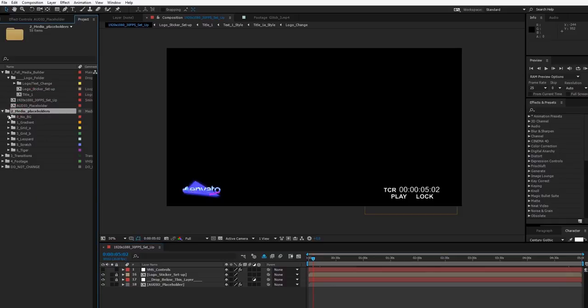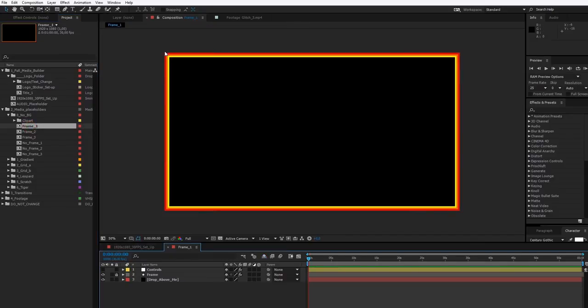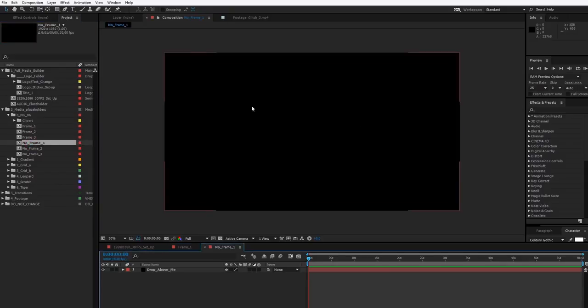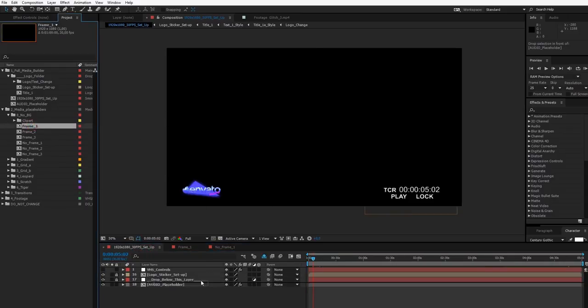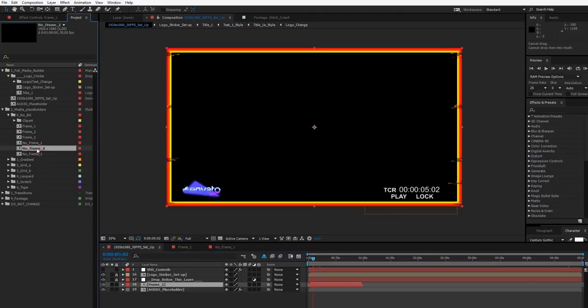And yeah, then you will go to media placeholders where you will set up your footages. I recommend you to create the folder some kind of clip art, so you can store your footages in the same categories. And here you'll have first category no BG. This is the two types of placeholders, with the frame and without the frame, just clean one for the store your video.